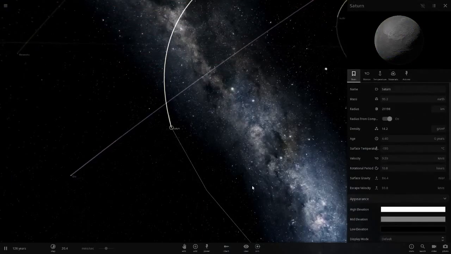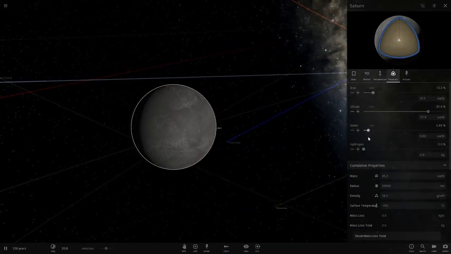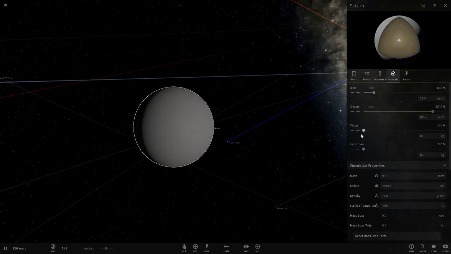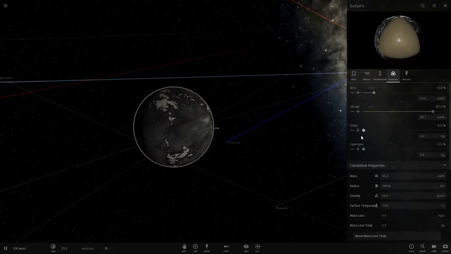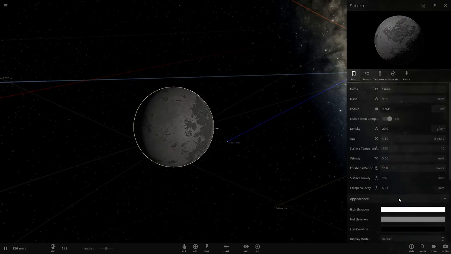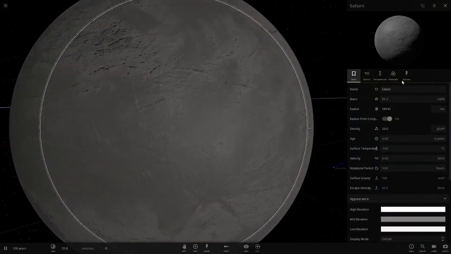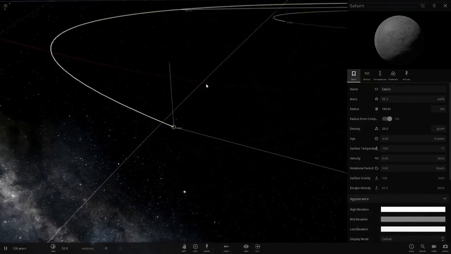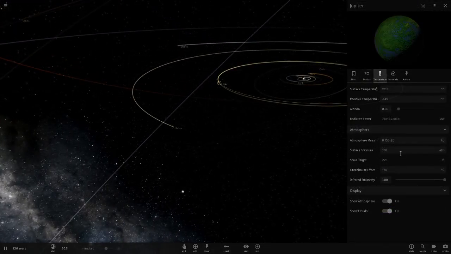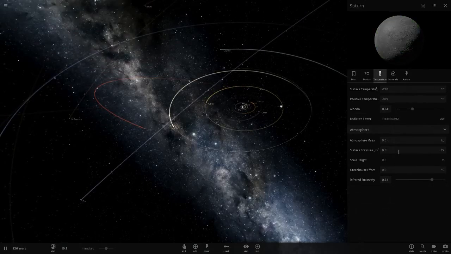Now let's go to Saturn. Saturn seems to have a lot more water than Jupiter does already. So let's decrease that straight away to a very low value here. Let's decrease a little more so we get a bit of a surface below. Okay, there we are. Also let's start off with dull colours, like white and stuff. It's very cold here still. So, if Jupiter has a surface pressure of, what was it, 330, and Saturn's double the distance, I'm saying we've got to do 660 surface pressures of Earth here to make this work.